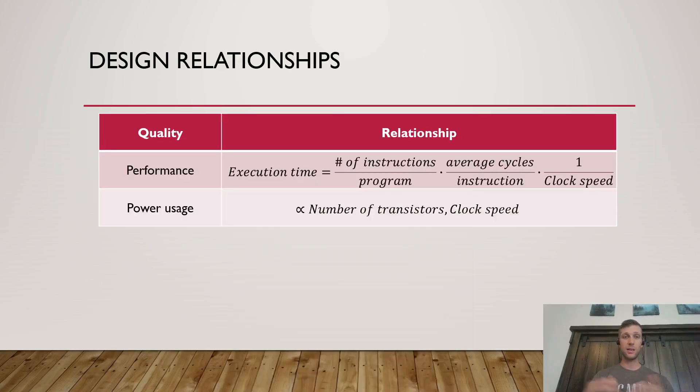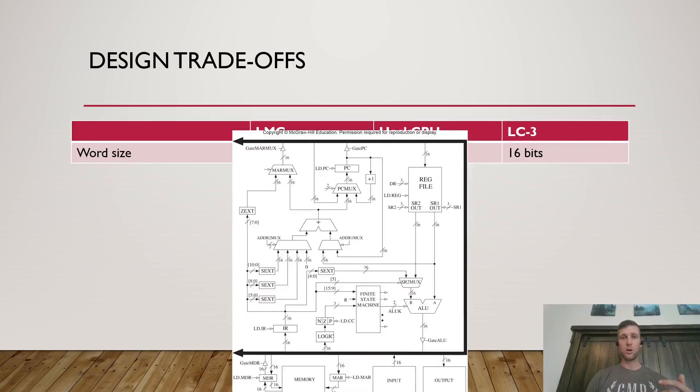Well, let's take a look at the power usage. And it turns out that the amount of power a computer uses, the amount of power it draws to run, is directly proportional to two things. Number one, the number of transistors that are in that computer. And so by making this LC3 much larger than it was before in order to try to improve the performance, we've also now made it a power hog potentially. And so these design trade-offs, sometimes what you take from one area, you have to eat in another, so to speak.